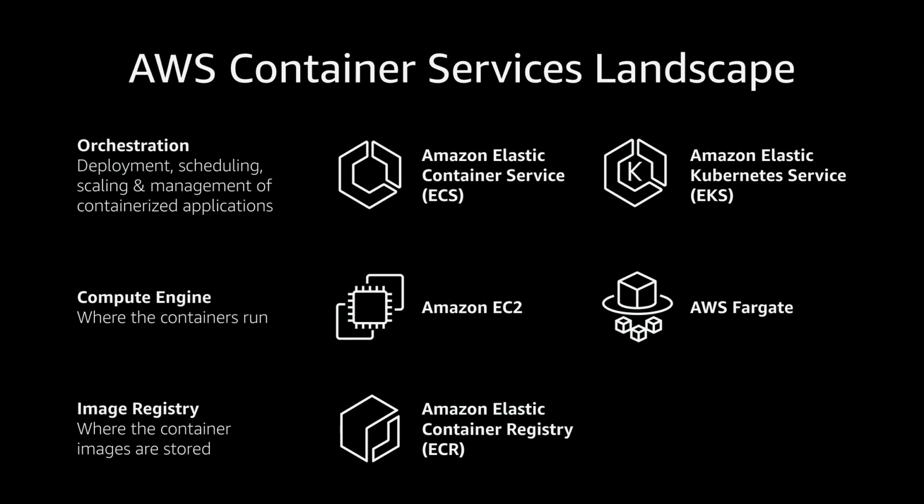But you start to need something to manage all of these containers for you, to help you deploy and scale and keep them running all the time. At AWS, we have a broad portfolio of services to help you run your containers in the cloud. The Elastic Container Registry, ECR, will help you to store your container images and share those applications with others. We have 2 services to help you manage and deploy and scale containers: the Elastic Kubernetes Service, EKS, for your Kubernetes workloads, and the Elastic Container Service, ECS.